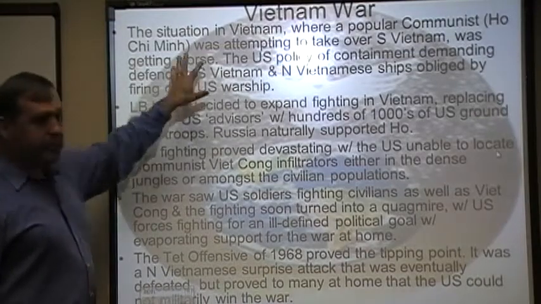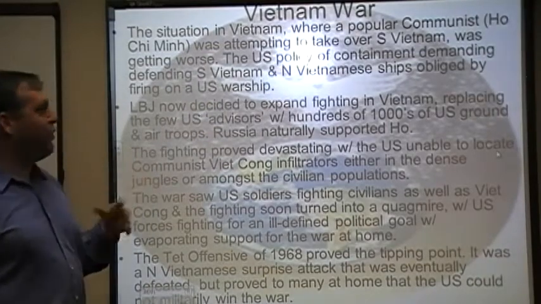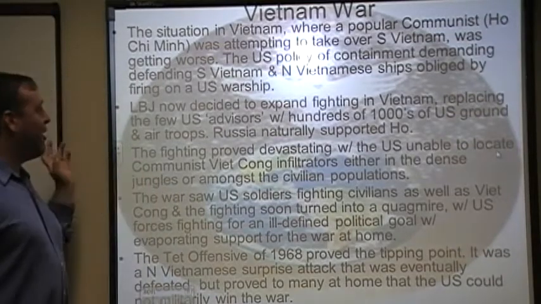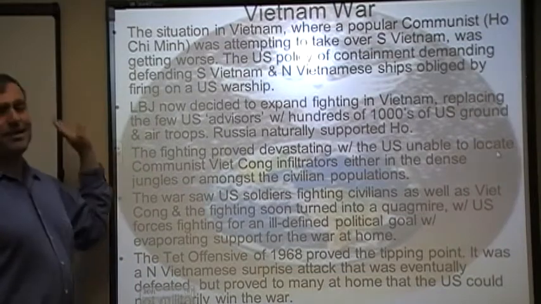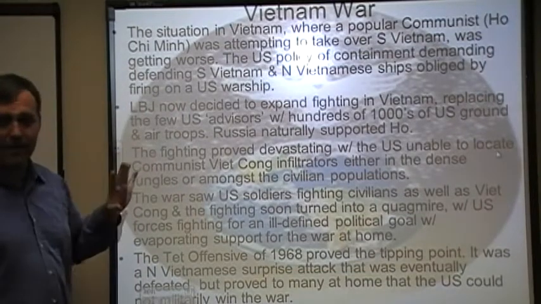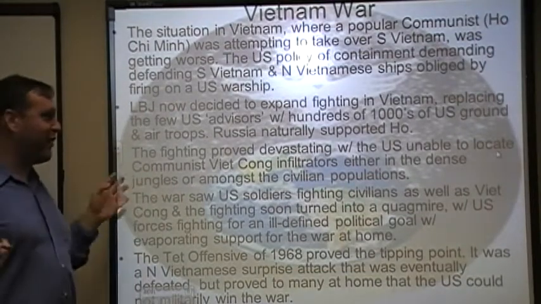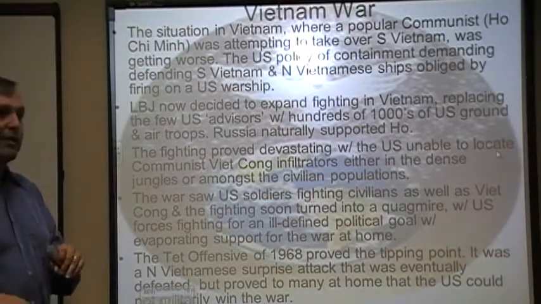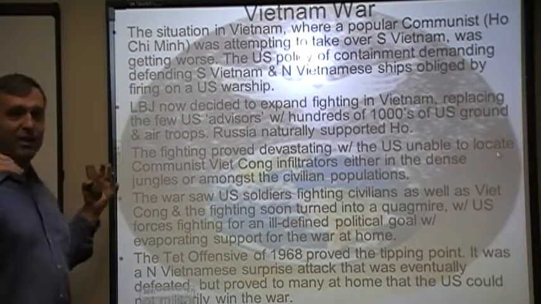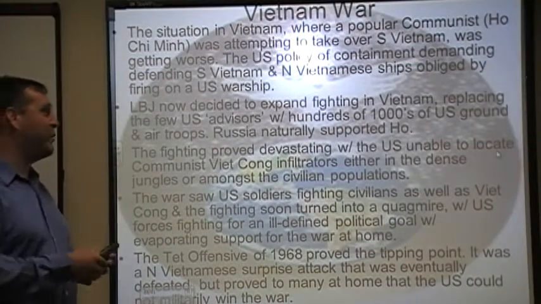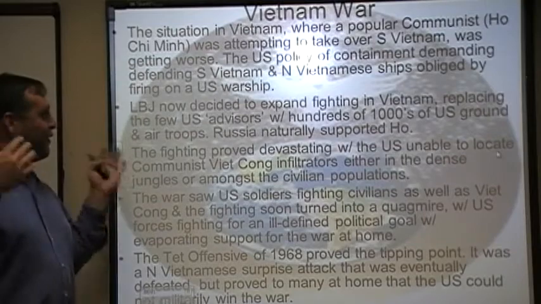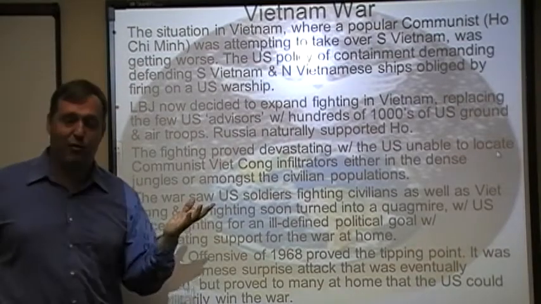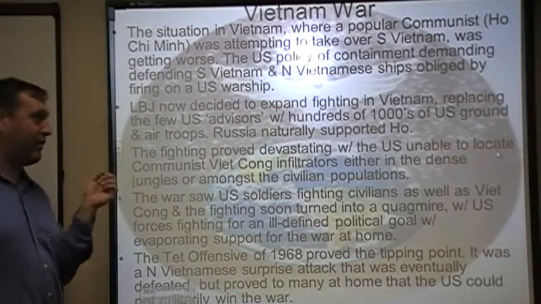Well, as tensions began ratcheting up here, the North Vietnamese are going to oblige the United States, as a sort of bloodlust in this regard, by firing on a U.S. warship, the Maddox. There's a lot of controversy around the Maddox incident. We're just going to assume, for the sake of simplicity, that it actually got shot at. If you want to look into it a little more, feel free. But whatever, the way that it was pointed to the Congress was, okay, President Johnson goes forward and he says, I need more power to expand the fighting in Vietnam, and Congress basically writes him a blank check. Sure, go do whatever you have to do, okay?